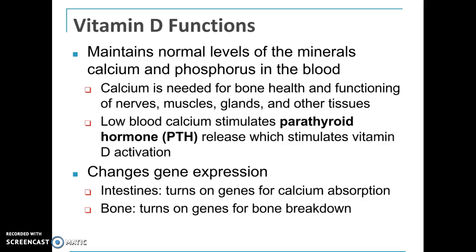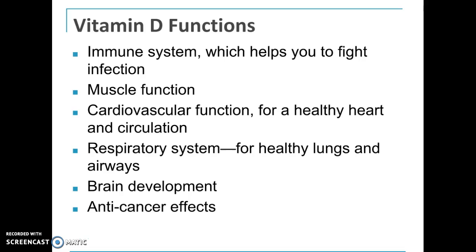So vitamin D's function, in summary, is to maintain normal levels of minerals, calcium and phosphorus in the blood. It also is involved in changing gene expression. So it turns on genes for calcium absorption in the intestines and then turns on genes for bone breakdown as well in the bone. So we really need to take calcium and vitamin D together. It's also necessary for the immune system, muscle function, cardiovascular function, respiratory system, brain development, and has some anti-cancer effects that are just being discovered.